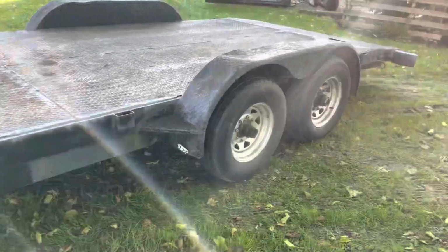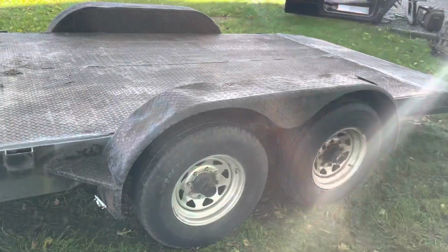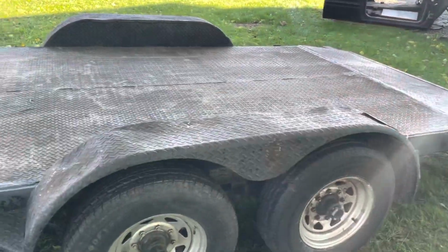Eventually I'm going to do the underside and the wheel wells, but before winter, this is going to sit out all winter, so I want to seal it up with this.